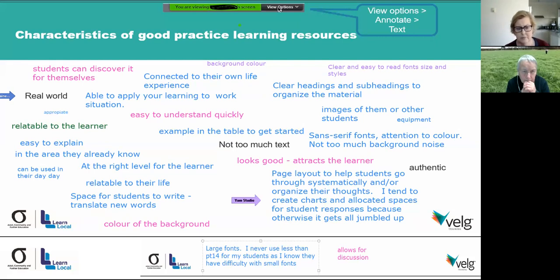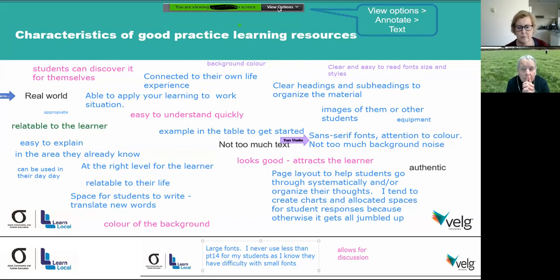What about layout? Font size is really important. Things like PowerPoints, they tell us, 28 point is probably minimum. They're authentic. Fonts with good attention to colour, not too much background noise. Particularly, I think someone brought up last time about printing can sometimes be difficult with background.